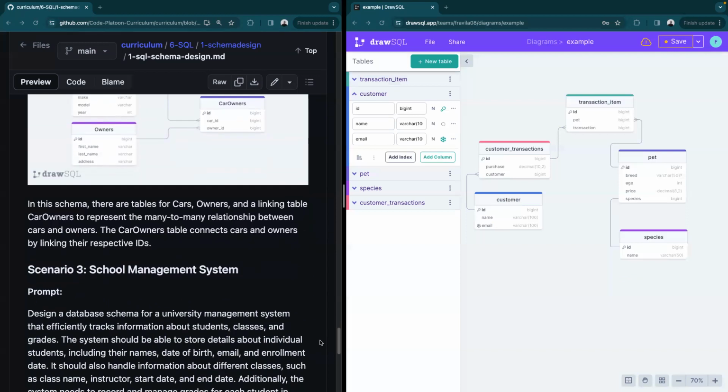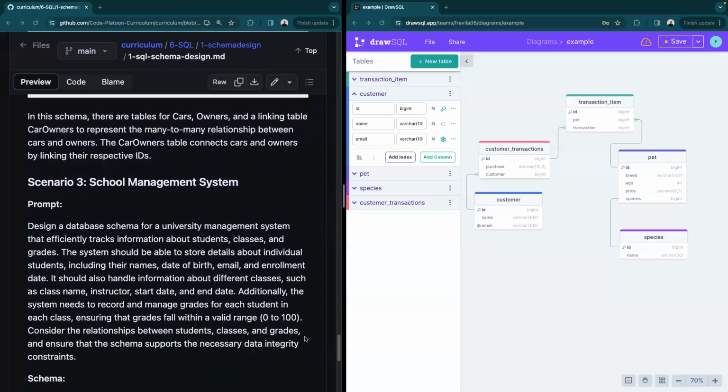All right. And the next part that we'll go over is the school management system. Design a database schema for a university management system that efficiently tracks information about students, classes, and grades. The system should be able to store details about individual students, including their names, date of birth, email, and enrollment date.